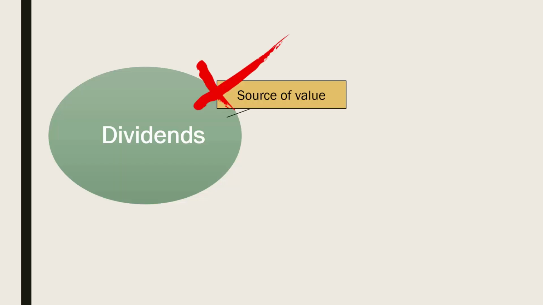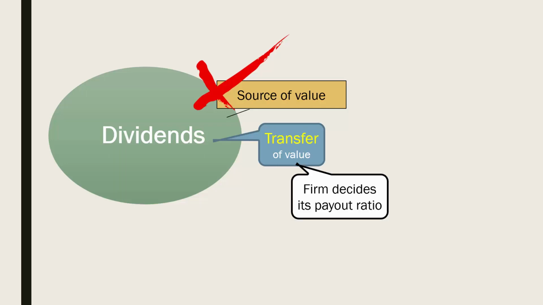Dividends are not the source of value for equity investors, rather they are simply a transfer of value between a firm and its equity investors. For example, a firm may decide to increase its dividend payout ratio, that is the proportion of earnings distributed to its ordinary shareholders, from say 10% to 90% of earnings. Assuming no change to earnings, this would result in dividends increasing by 9 times. Does that now mean the equity in the firm is worth 9 times what it was worth prior to the change in dividend policy? That does not seem to make much sense.